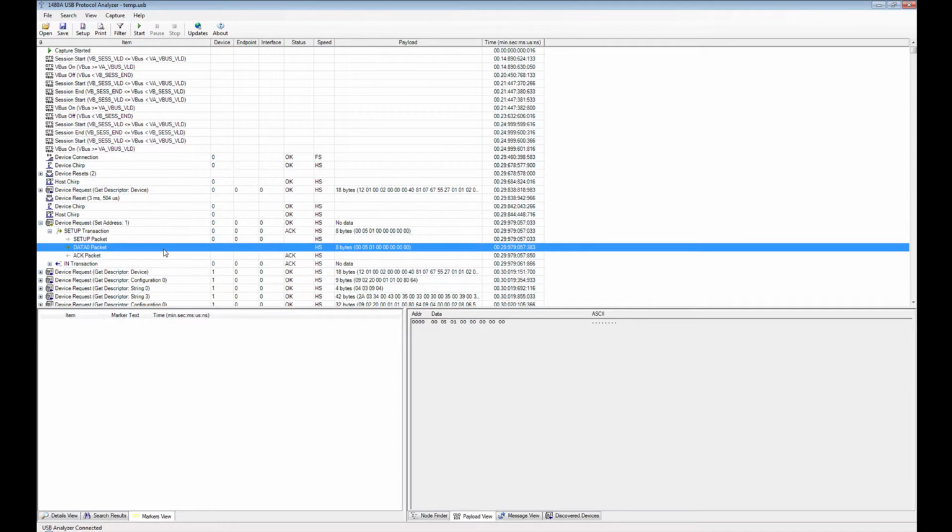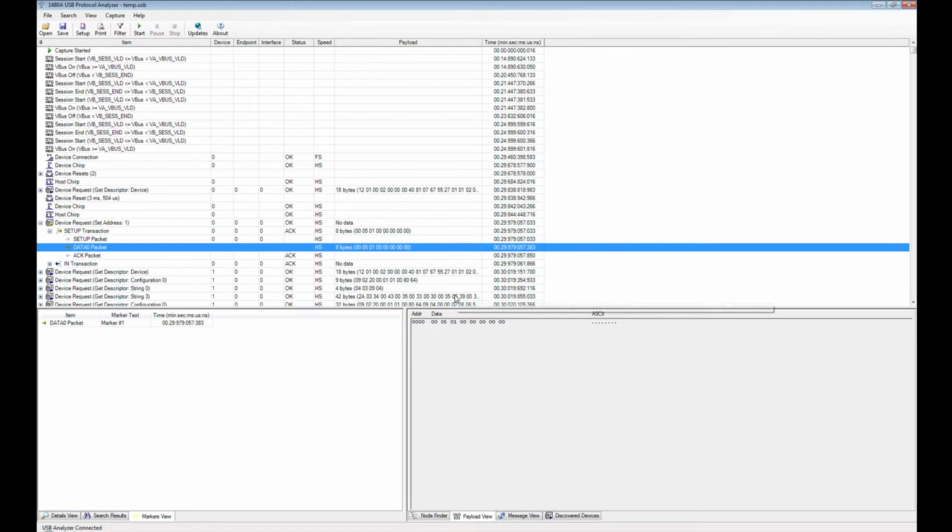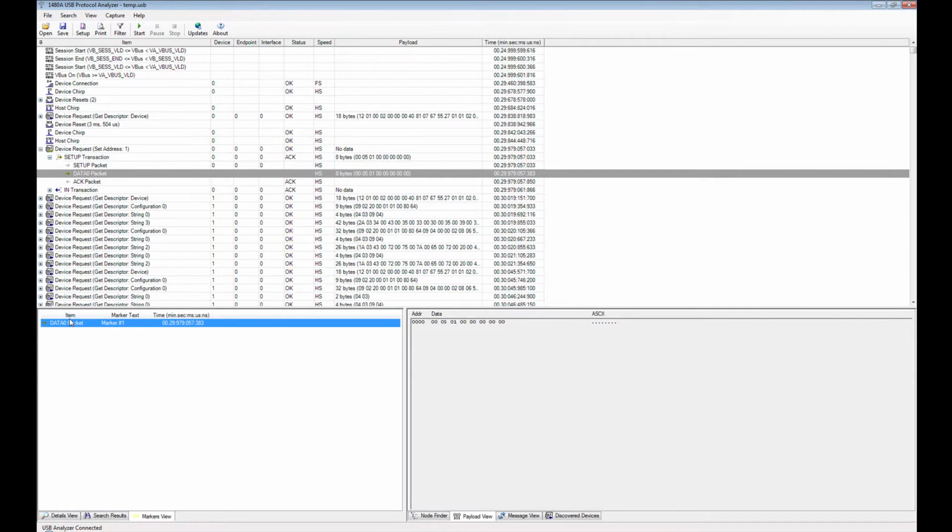Markers, you can set in a given marker here. You can add a marker. You right click and you go add marker. We just write marker number 1, and you click OK on that, and then you see here that the marker is set to a data 0 packet at this timestamp here. So for instance, if there's something interesting going on around that time, you can even go and right click and you can set the timer reference. That means that all the timestamps are referenced to this particular location.